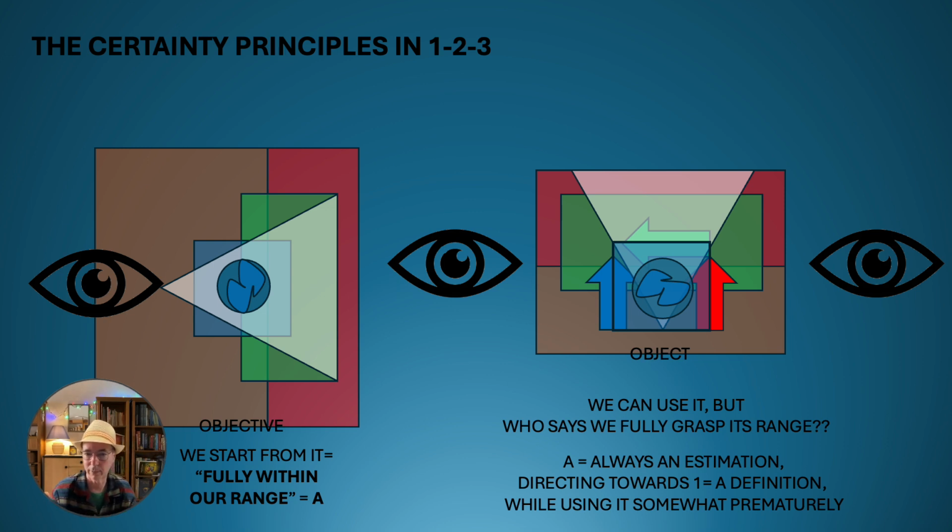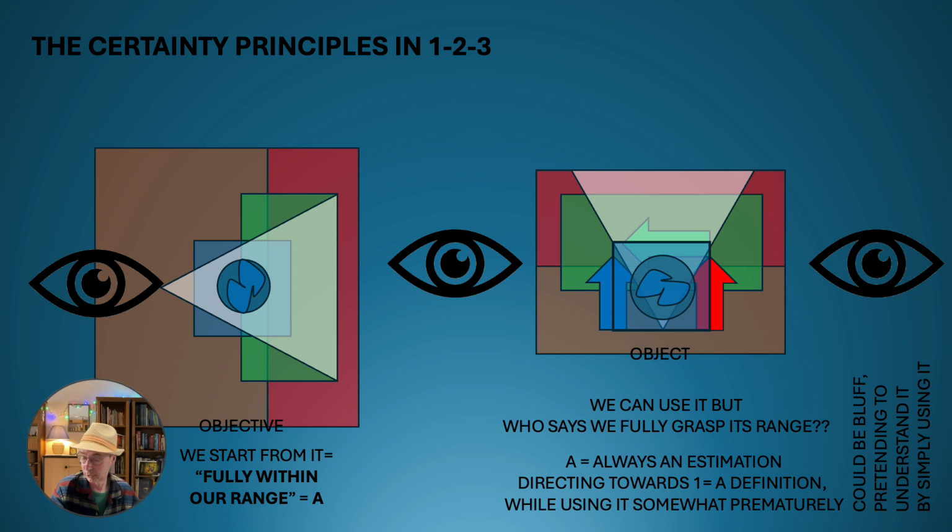But is it within our range completely? If you look at just the circle where it is, it's not even completely in the focus. Parts fall off. We don't realize it immediately if we see it from one vision. But it could be that there is a certain range of what we understand that is maybe limited, that we understand it only with a limited range. It's centered, yes, we use it. We use it actually a little bit more prematurely. We use it as a definition, while maybe we don't even see the full thing as it is.